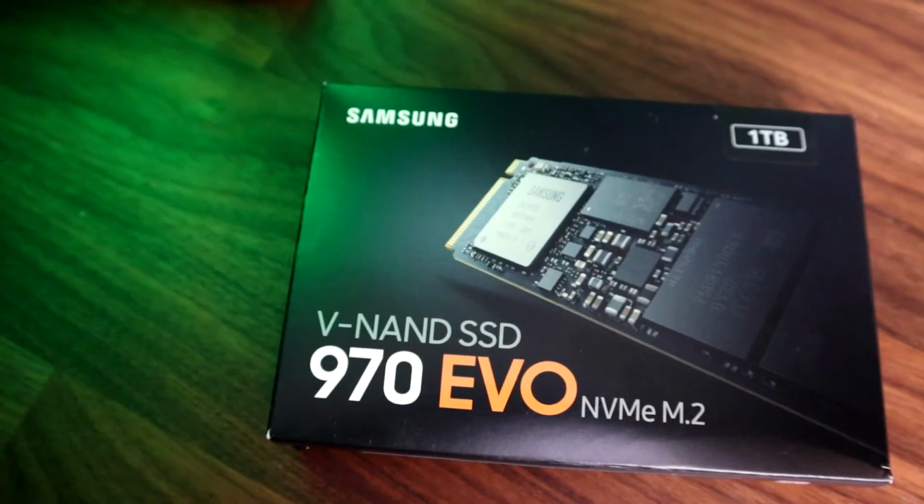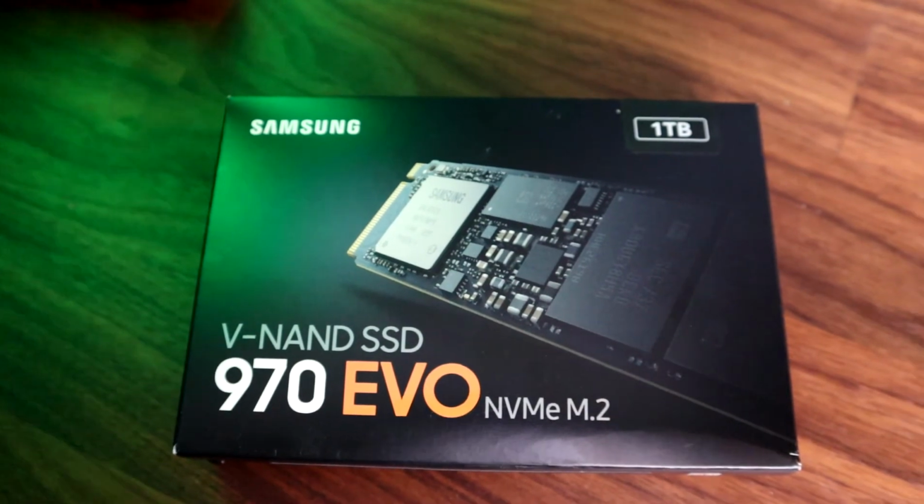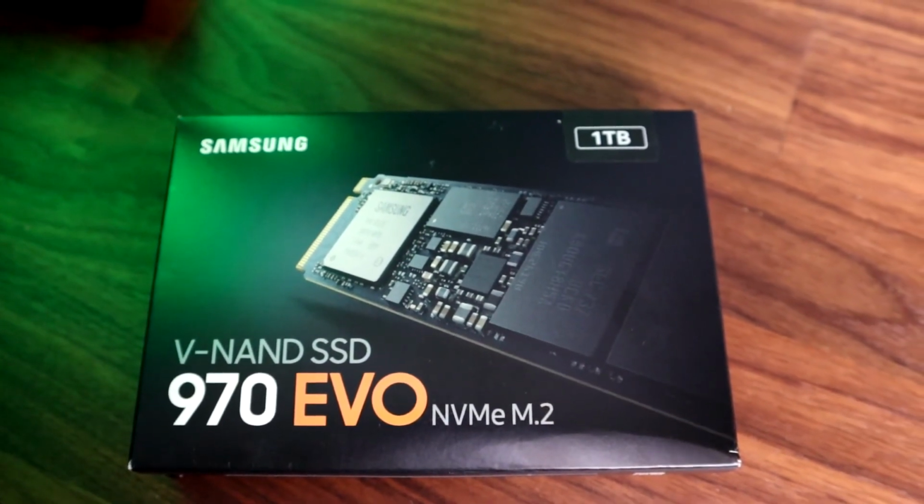I started to order a new 2 TB hard drive, but I changed my mind and I ordered an M.2 instead. M.2s don't need to be powered by SATA, and they're a lot faster than a traditional hard drive. Now I got extremely lucky. I could have fried my whole PC, and that would have been a lot of money down the drain.